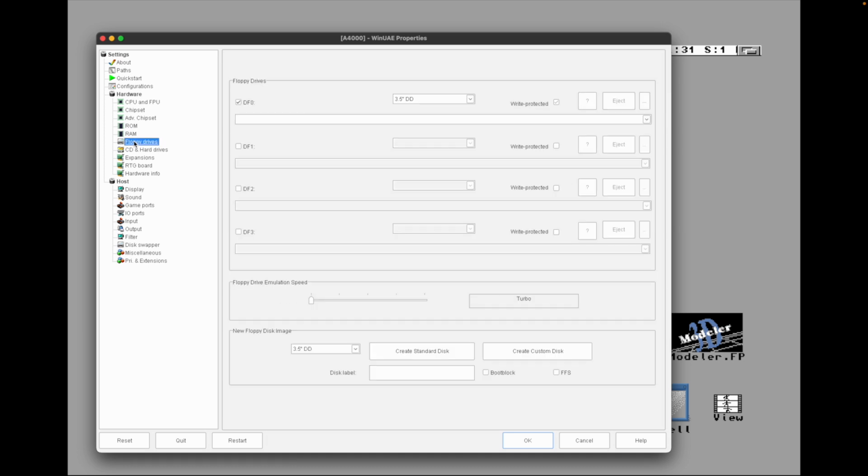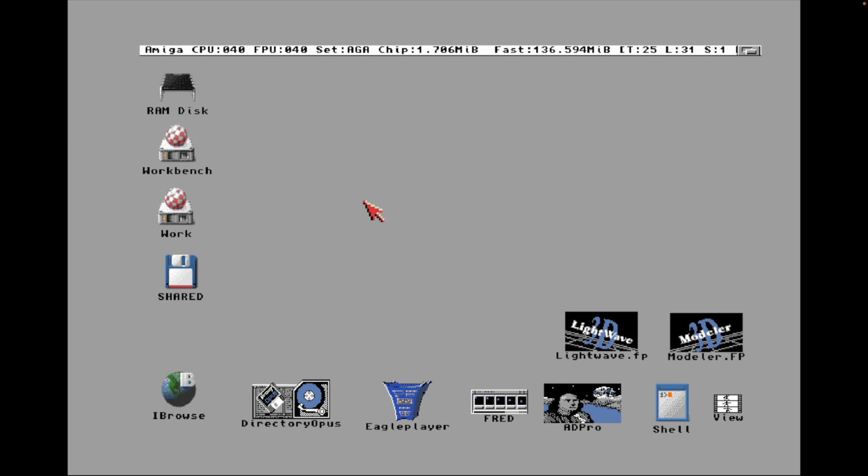There's a couple things I did have to do. First off, you're seeing it full screen, and the aspect is mostly correct. Now, the scaling is not perfect. It's not integer, so if you look really close here, if you hit pause in the video and zoom in, the W in Workbench is kind of fat and chunky. There might be ways to fix that. I'm still learning, so don't bite my head off on that. But I did figure out how to get it full screen and centered like this.